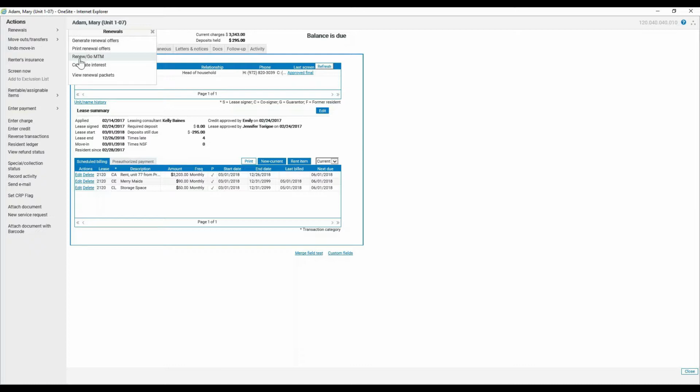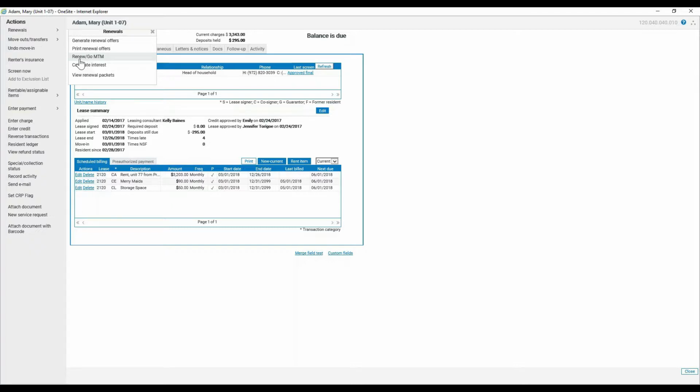This is the most common question or issue that we get from clients once they've gone live. We'll get emails saying, hey, I generated a renewal packet, but it had current dates and current rent amounts. Something's wrong. And we're going to tell you it's because you did not generate your packet through the renewals Renew Go Month to Month area. That is the only way to tie it to the selected renewal offer and the selected renewal dates and amounts.